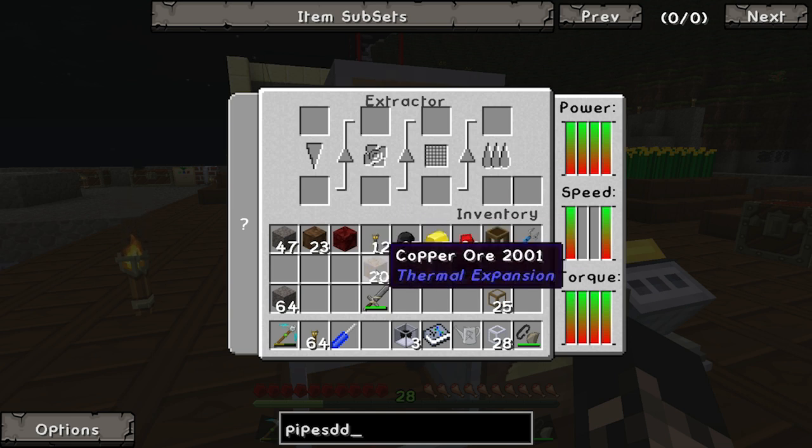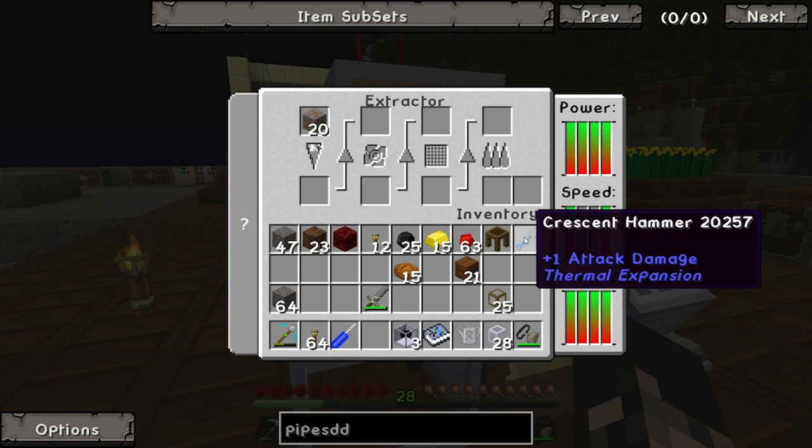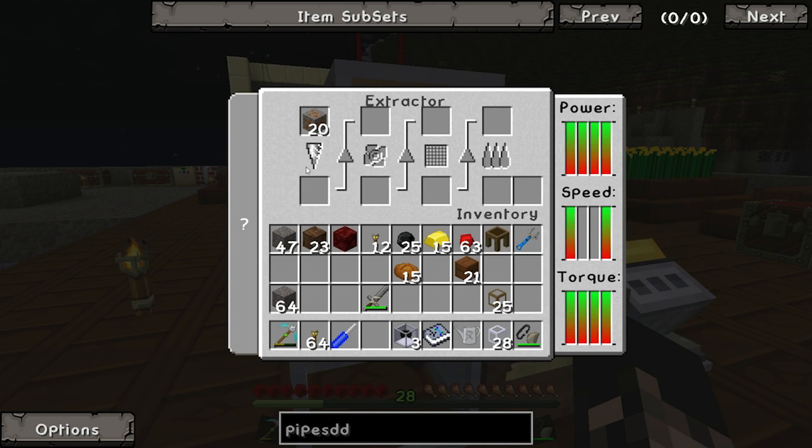So we can start putting our copper ore in there. And so, we're going to run this, get one piece of ore run through first, and I'll tell you how to get the stage 2 and stage 3 to work. So we're just going to get one piece to go through first. Almost there.